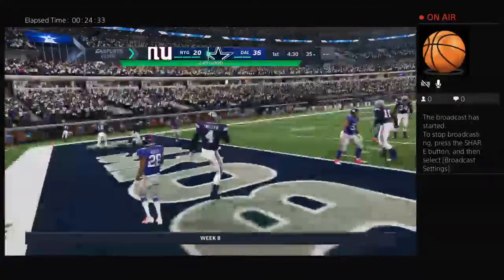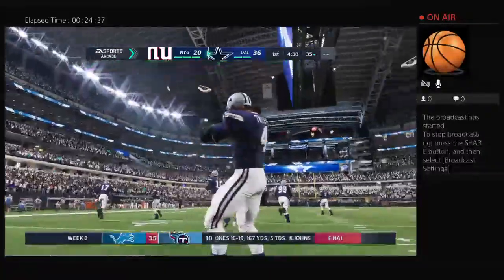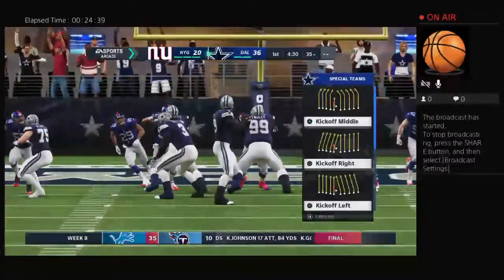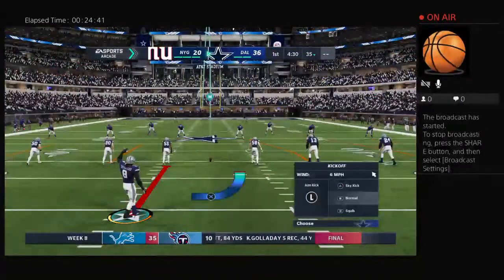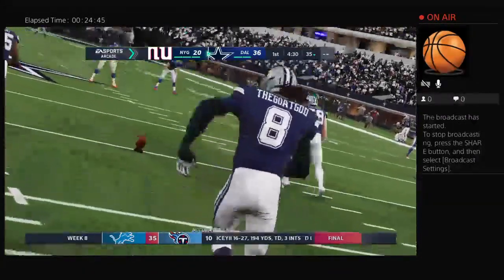And this is going to be caught. It's good. And that extends their lead by 2 more. And, of course, on the 2-point try, they had the option to run or pass. They pass it there, and it works. Felt pretty straightforward, didn't it? An open receiver, ball's put on him, 2 points for them.